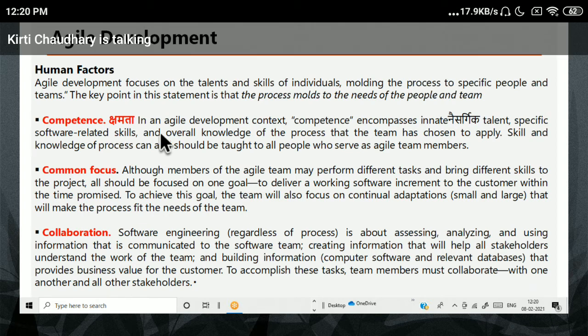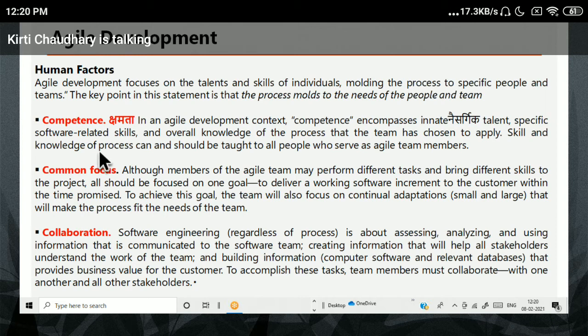Suppose you are good in C programming, but you have to develop a project in, say, Python. Is it possible? No, correct. So you should select people who are skilled.